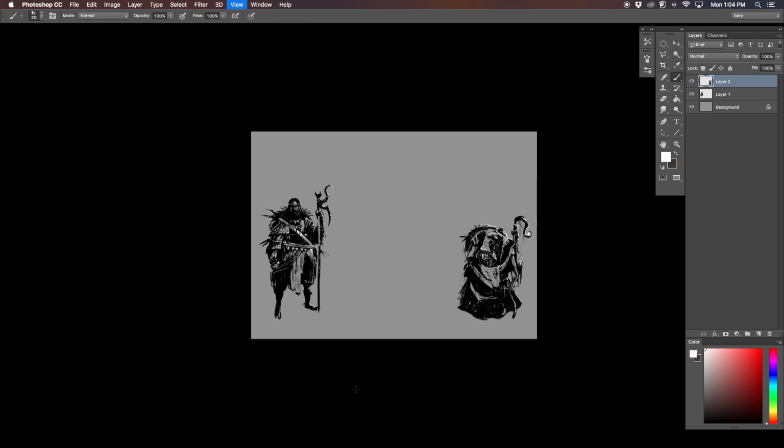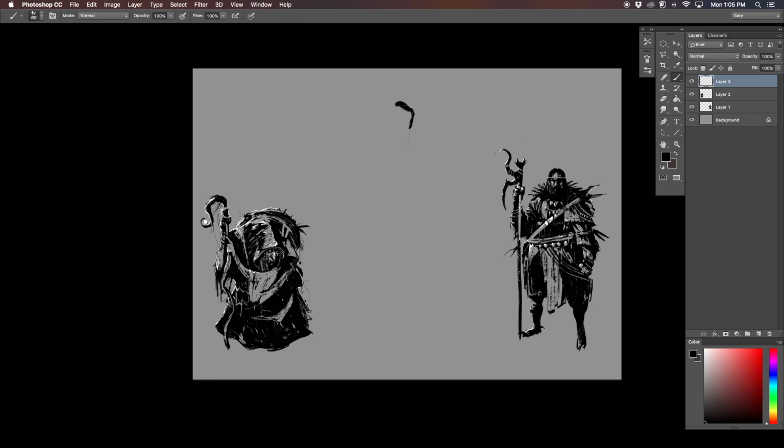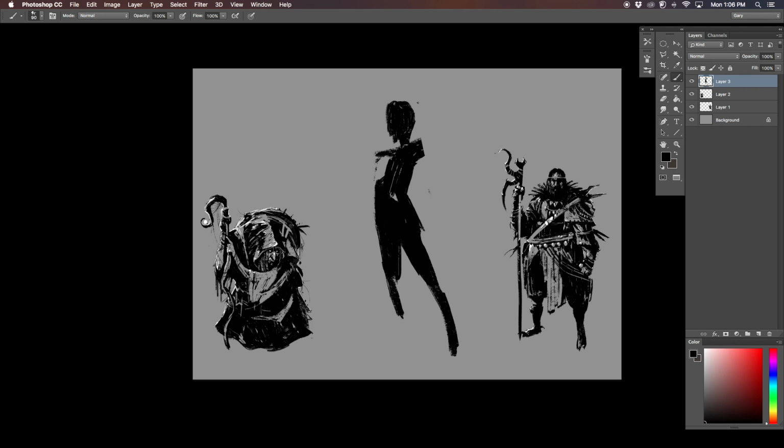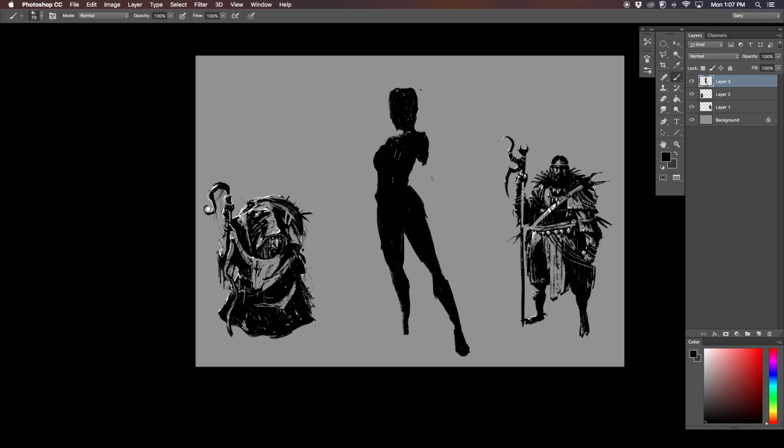Okay, now that we have a crone finished, it's time to create a warrior. And as I've been playing Horizon Zero Dawn, I want a really strong female character. So I start again, as I did with the other two, by creating a pose and focusing on where the light is coming from. And I want her to not be encumbered by heavy armor. I want her to be able to move, and I want to give her a very tribal-looking sword. And those are the aspects that I had in mind when I started this particular silhouette.